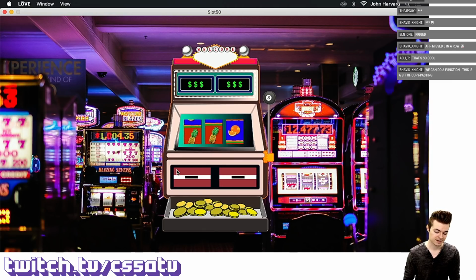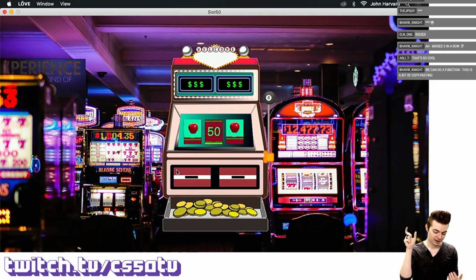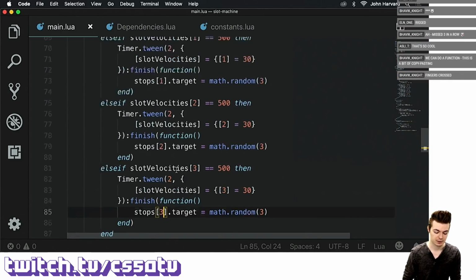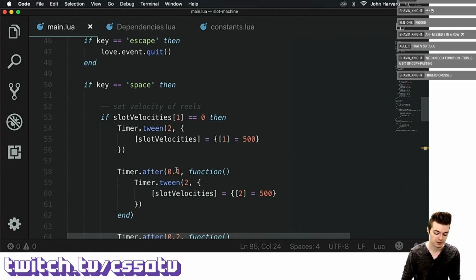Hit space. Oh, and see, here's another problem. We have a callback function that's checking whether something's velocity is 0, and if it is, it'll start the first reel again. We don't want that to happen. So this is where the flags come in.